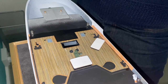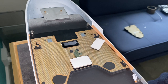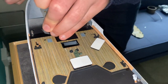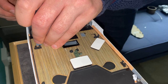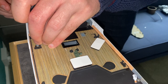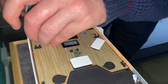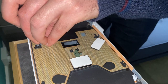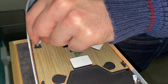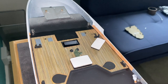So here I am adding the plinths that the equipment sits on in the aft well deck. And as you can see, I'm using Blu Tack to position the stuff. Sometimes I like to use my fingers when I'm gluing stuff down onto models, but sometimes parts are just too fiddly, and your fingers are just too big. The issue isn't so much the dexterity, but that your fingers get in the way, and so you can't see where you're actually putting stuff down. I tend to find that you can use Blu Tack to pick up parts, apply glue, and then lower the part down onto the surface which you're sticking it to. And by using something like Blu Tack, you can still give yourself a good eye line for the part. And then, of course, you can use your finger or another tool to apply pressure as the glue cures.